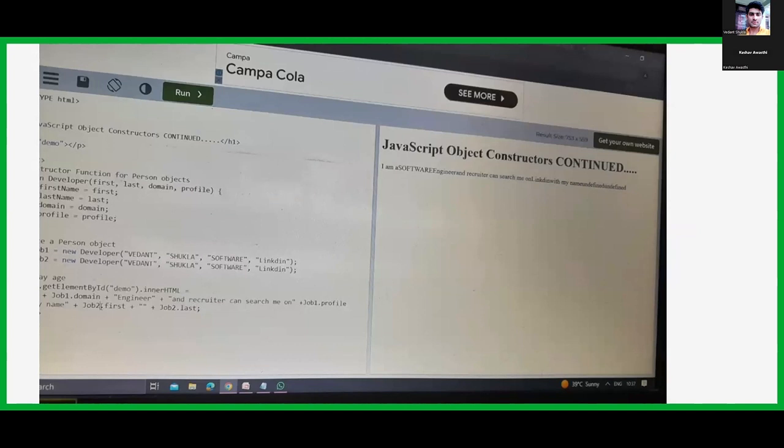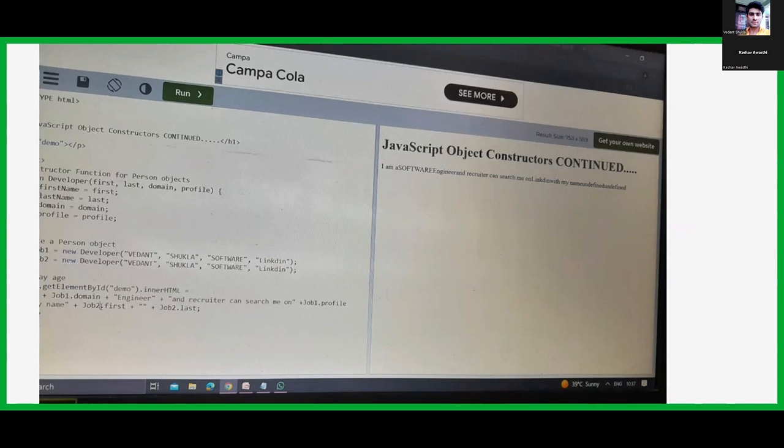If you want to print multiple objects on your browser, not just a single object's values, for example, if I delete job two and write last job one, it will get printed. But I created job one and job two because in industry the use case is very complex: you are given data or details, and you have to print multiple details in one go to your output screen.